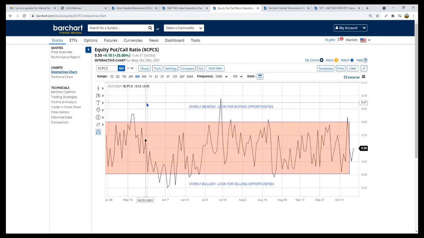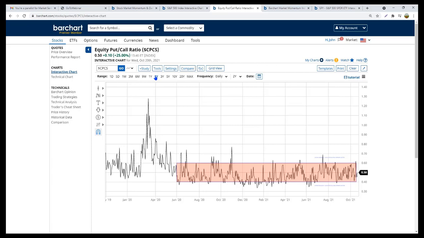Anything above 0.6 starts to become elevated. When you get to 0.7 or above, that's telling you the market is very, very bearish. In other words, they're buying more puts than they are calls, and that could be an indication of a bottoming or a capitulation. On the downside, when you see that put call ratio get really compressed below 0.4, then that's telling you the market is very, very bullish, in terms of buying calls and trading calls and not puts. Now, this is what I wanted to show you, and this is why I was at the 2-year time frame.